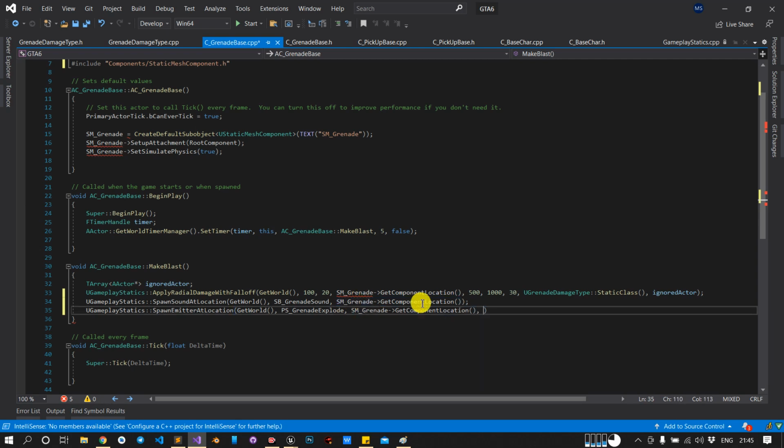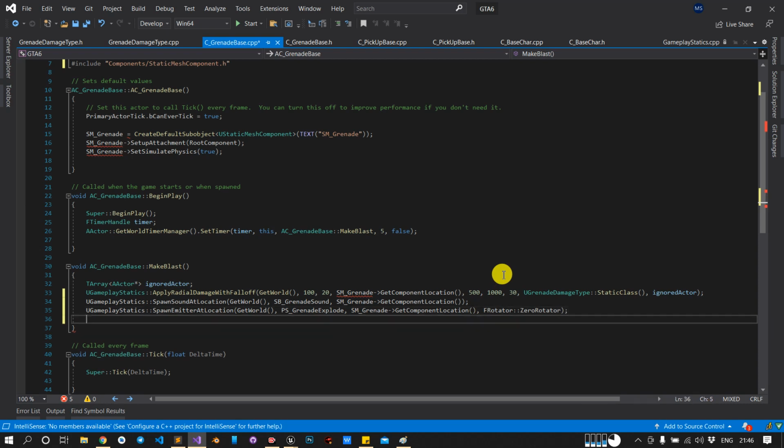Next we have to provide the location and the rotation. We have provided the location, and we want rotation to be 0. So F rotator 0 rotator. Perfect. And let's include the log UE log 10 comma one comma last.